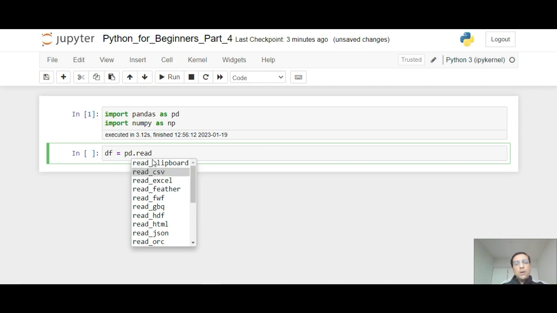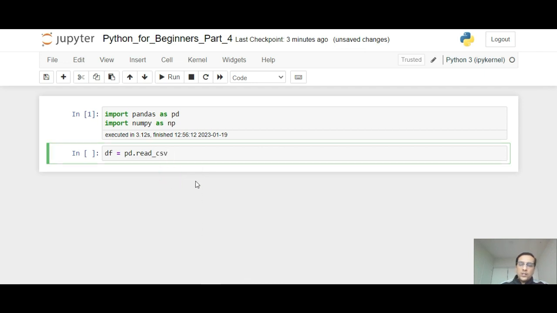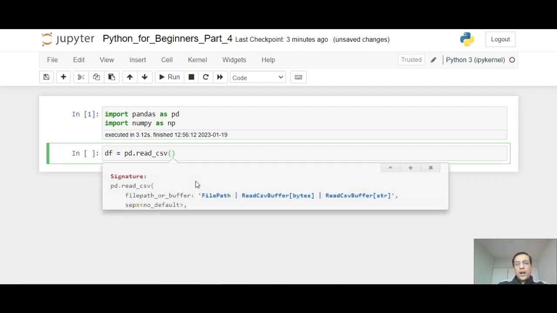and I'm going to use pd.read_csv. Now you can read multiple file types, but right now, since my file type is CSV, I'm using the read_csv method, and in brackets, I'm going to provide my file path. Since I know that the default path of this Python file is the same folder where I'm storing my sales.csv file, I need not explicitly define the path.